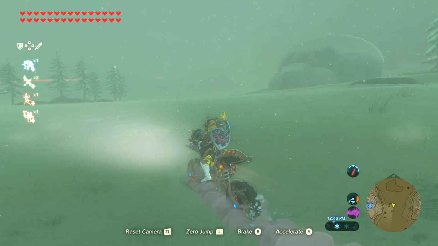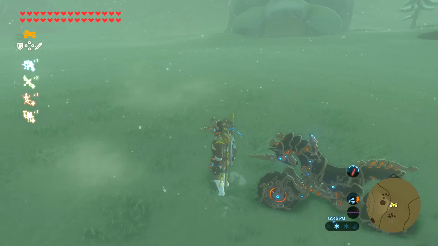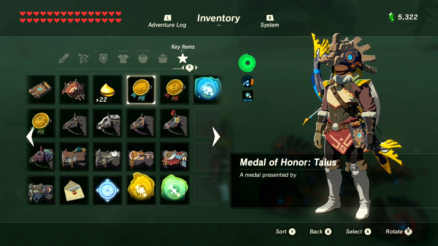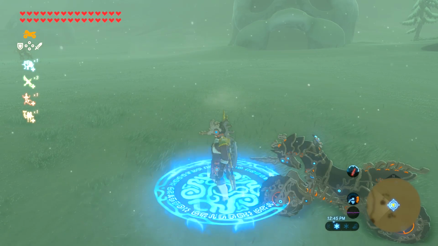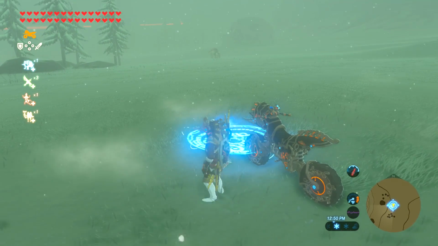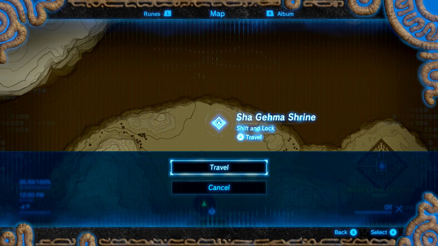Like by a shrine or by this. Okay, so to make sure I know the exact point of where this needs to end, this is what I'm gonna do. So I have, and let me actually reorganize this. Okay, so I have the travel medallion here. I'm gonna place it where it's placed, just like that. And our goal is to reach this from a certain point where the shrine is. So yeah, all right, let's go ahead and attempt to do this.